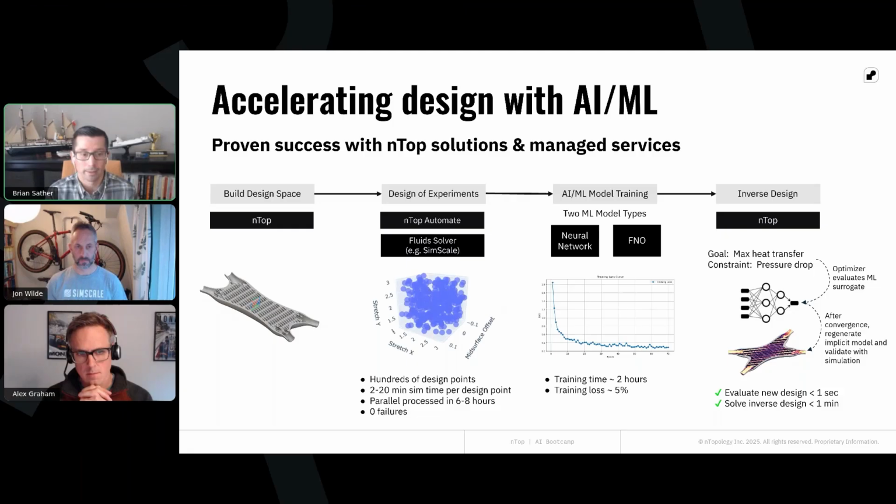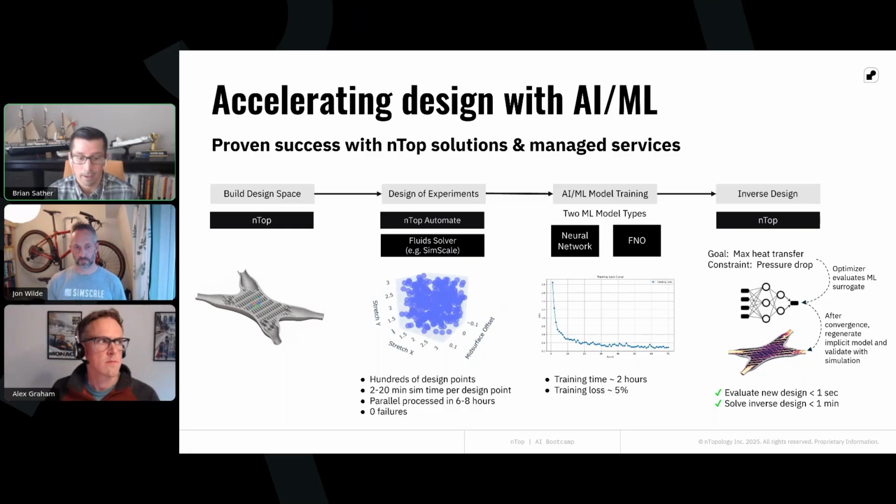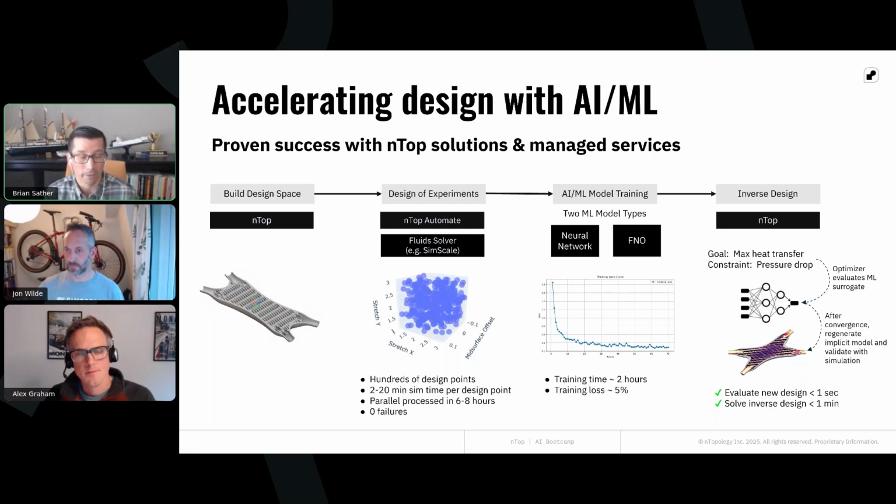We can use tools like nTop Automate and pair those with the simulation capabilities inside of SimScale to quickly generate the different design points. Again, we talked about the number needed. In different projects that we've had with customers, we try to aim for about 200 design points, and we can do that really, really quickly and without failure, which is nice.